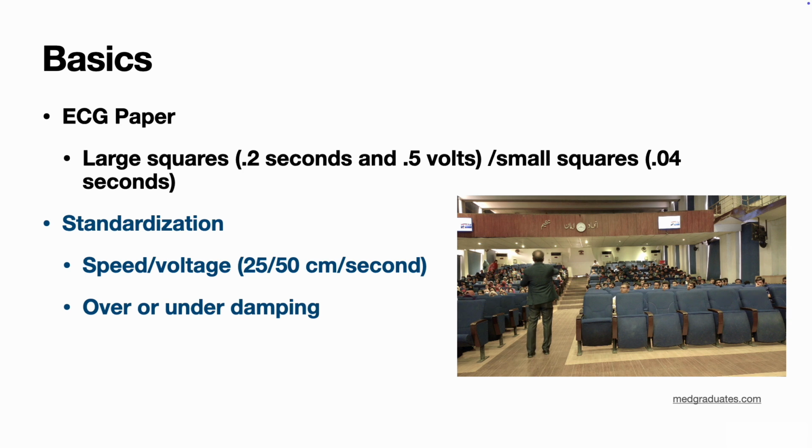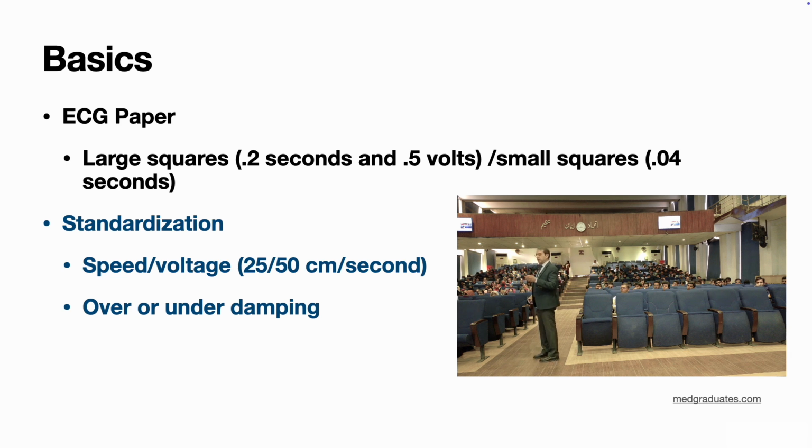That means the height of your R wave will decrease, because that is too close. Instead of going up, it remains beneath the maximum excursion it can get, and you will get lower waves. Similarly, if it is underdamped, you can have deeper S waves, which may sometimes appear like Q waves. So it gives you problems.